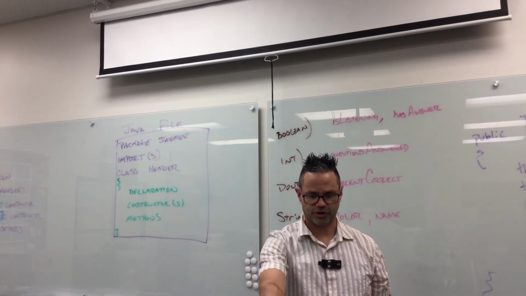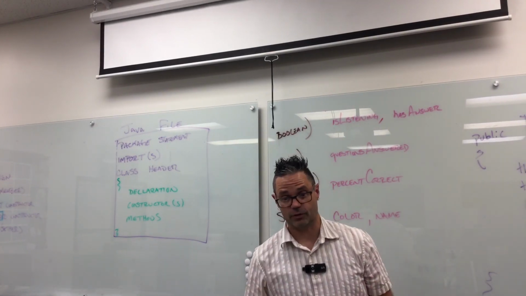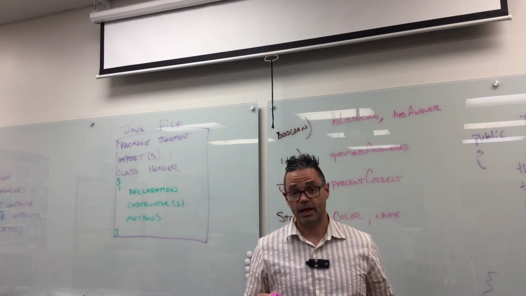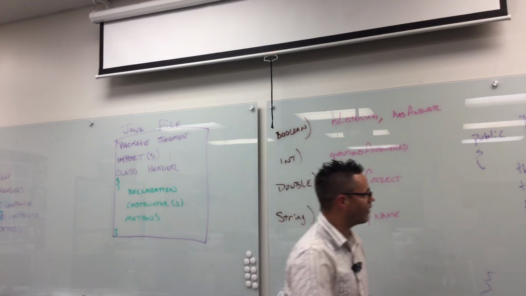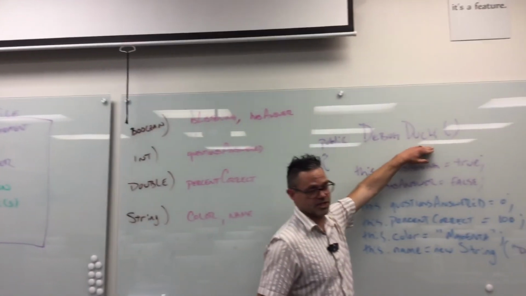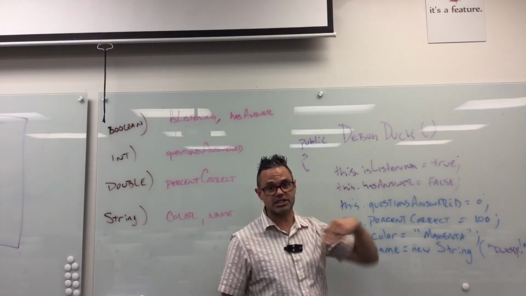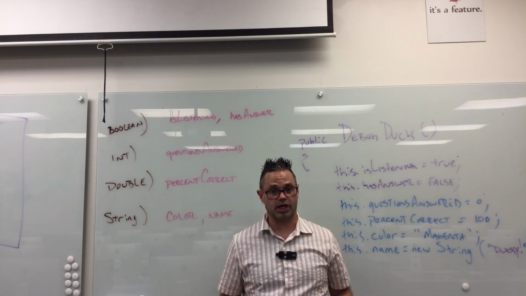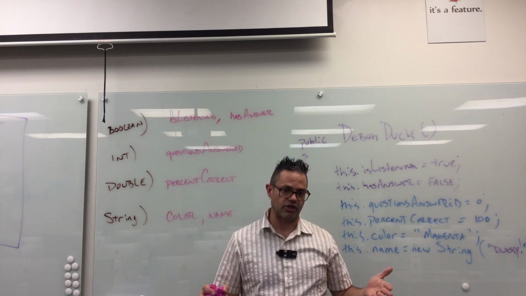However, I've got a duck right here for one of my students that has a different color. It's a different name, and it's a more traditional yellow duck, but that's okay. And so in order to make that other duck happen, I have to have the ability to do something beyond this. I have to have a constructor where I can specify values that I can use and do more with that. And that's what we're going to talk about when we talk about overloaded constructors. And we'll take a look at that in the next video.